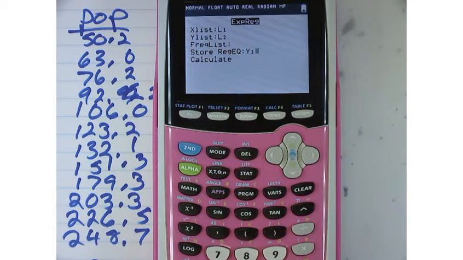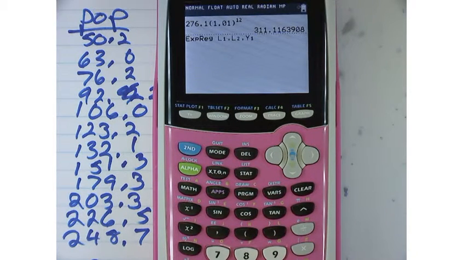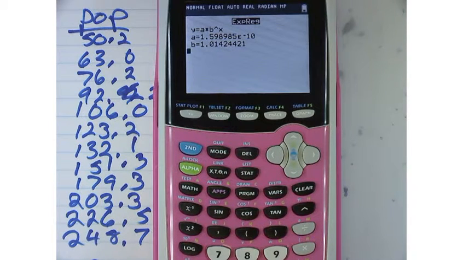So now that I'm done, I'm going to hit calculate. And it's done. So this is what the equation would look like. It's 1.59 e to the negative 10, and my base is 1.01. And that's going all the way back to 1880. So those are some big numbers.